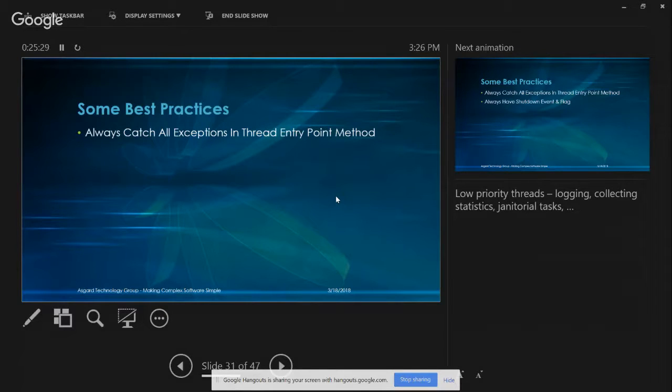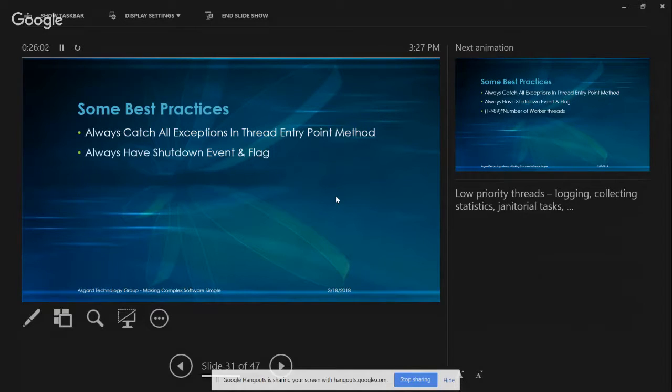All right. Typically, when you spin up a new thread, you're calling a function or a method, and you're handing it another function or method. The operating system will spin up a thread, and then once it's got all that together, it'll call your function. So one of the things you want to do is catch all exceptions in the entry point because you don't want them to escape.